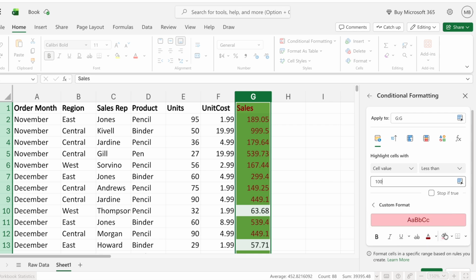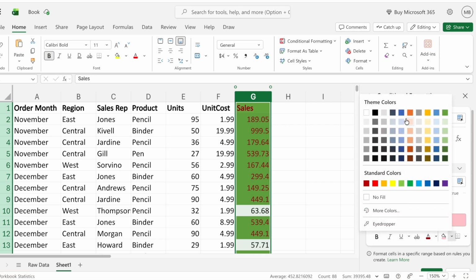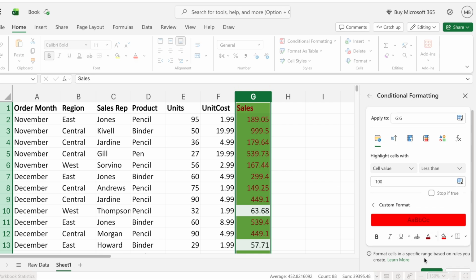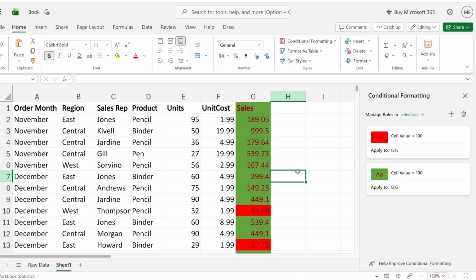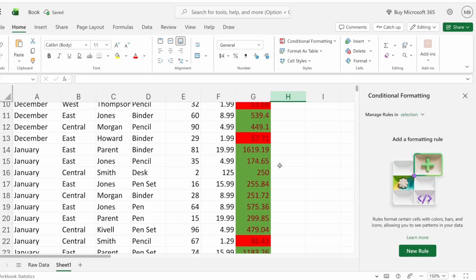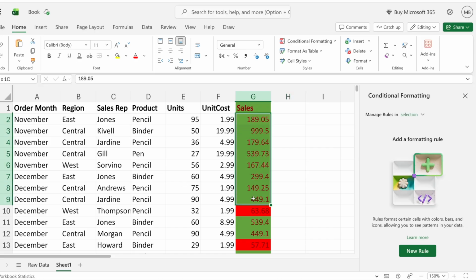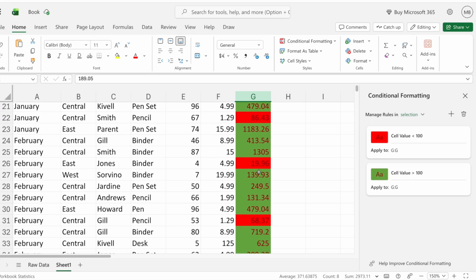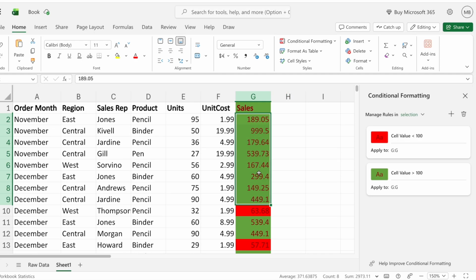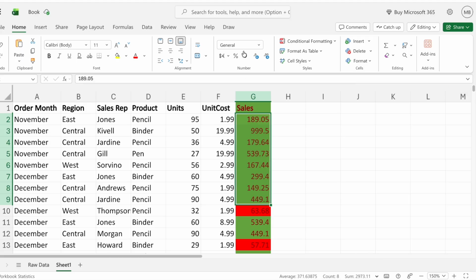So I want to change this to red. Done. So you see anything more than 100 has been highlighted in green. Anything below 100 is highlighted in red. So this is how the new rule can be used for multiple conditional formatting.